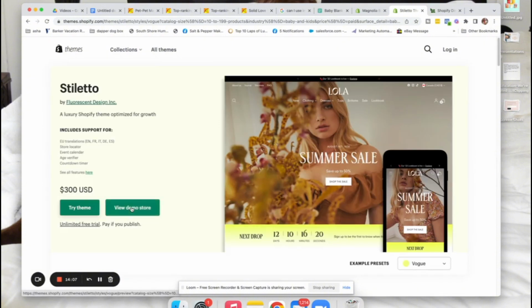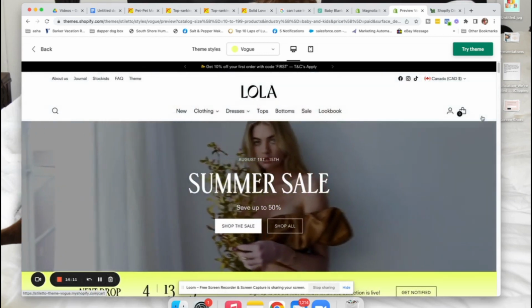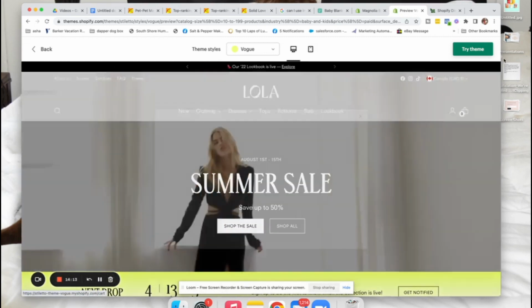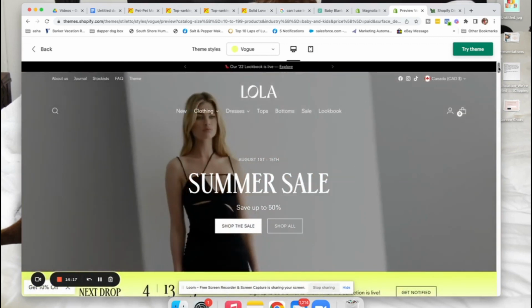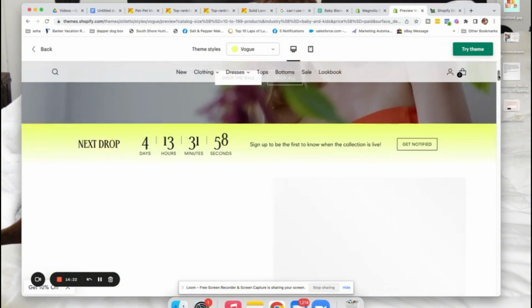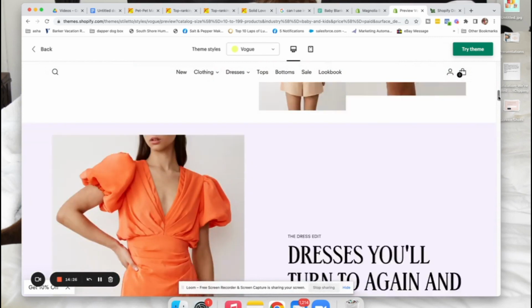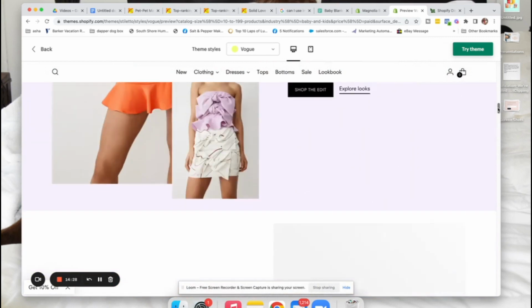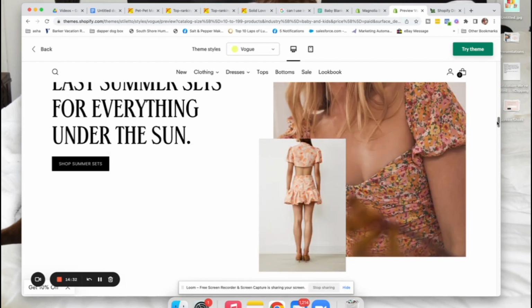Okay, so now what we're going to do is take a quick look at the demo store. Again, give yourself time for this part. This is probably the most time consuming because you want to spend some time and really choose the right theme that works for your product and what you need from your online store. This one looks really awesome. Again, a lot of it is because of the colors and the fonts and the images. So keep in mind that great images will make or break a website.